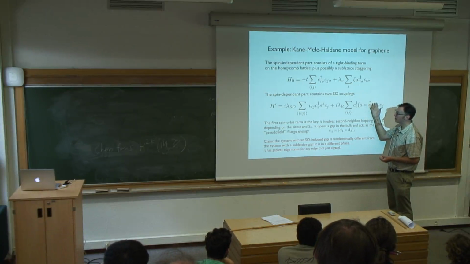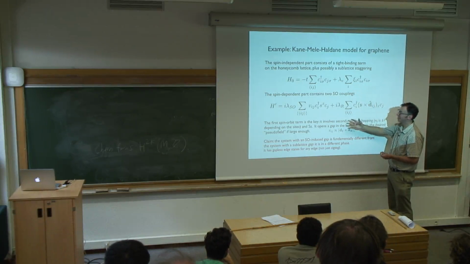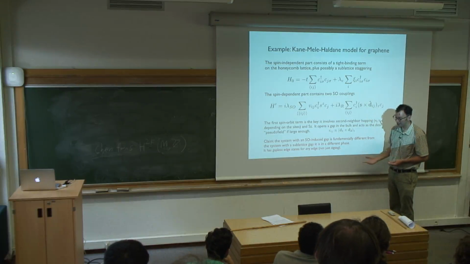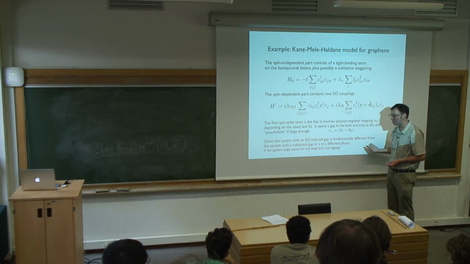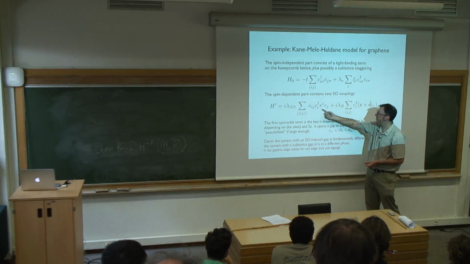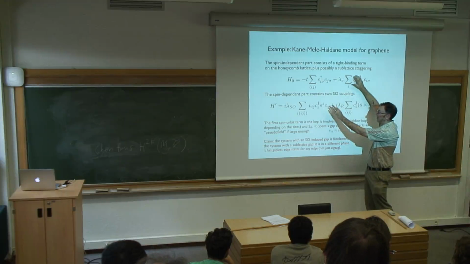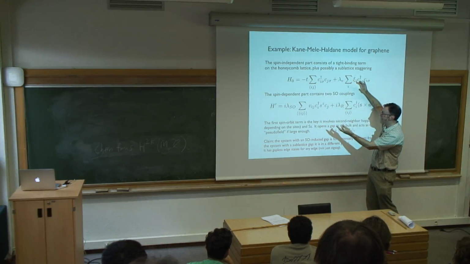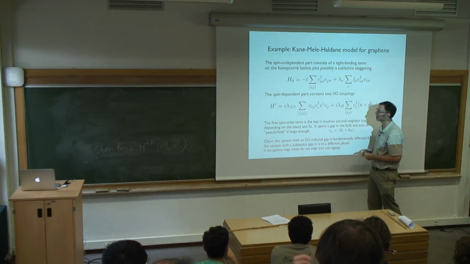If I think about all the possible perturbations to graphene, if they break time reversal, they usually put me in an ordinary quantum Hall phase. If they don't break time reversal, this will give me an ordinary insulator. This will give me a topological insulator. If I have both of them, they'll kind of compete. I could get a metal. Nothing prevents that. So what exactly happens with various perturbations, it's hard to say anything too universal.